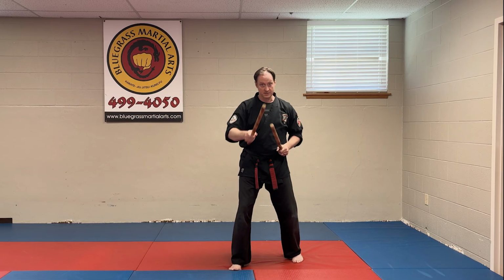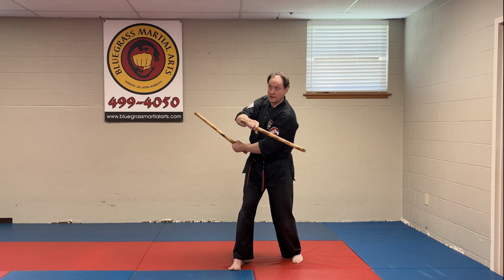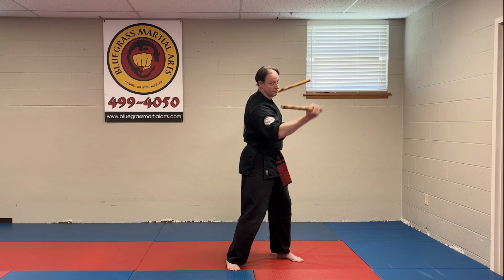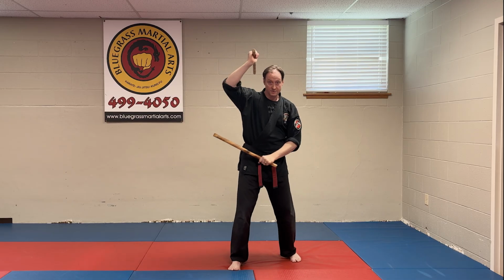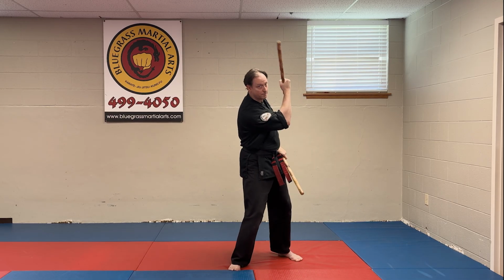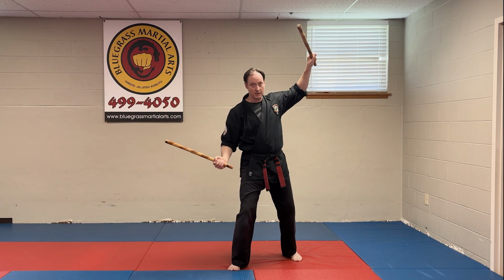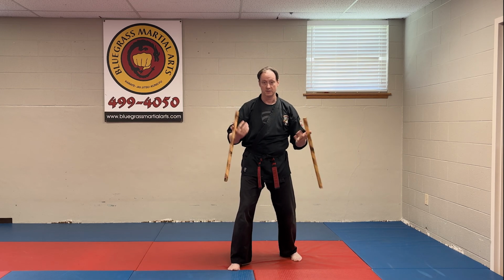9, again, we're thrusting high, one hand in the other. 10, thrusting down. 11, does the other hand, but the same line. And then 11, thrusting down, and the other hand following the same line. Then we have our angle 12s coming straight down the middle with one hand, then the other, or coming up the middle with the other. You can do the same with the backhand. You can rise with the backhand here, rise with the backhand here. You can do both at the same time. I guess you want to bring it down as well.